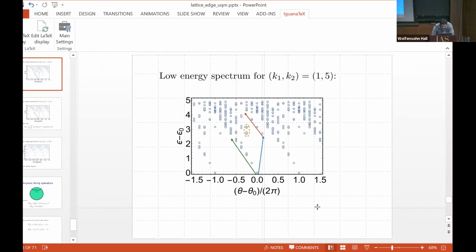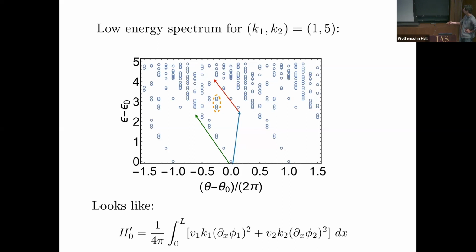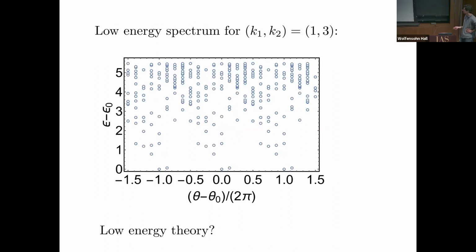But I just want to show you this for a second. This is the one that matches. So this is the 1-5 theory. And you can see that 1, 1, 2, 3, there are 5 states here. And you can match this perfectly with the original 1-5 chiral boson theory. So this is what we get in the 1-5 case. But in the 1-3 case, I have no idea what this is. This is the spectrum we get. These are the two lowest lying states. The gap I was plotting was the difference between these two states. And it doesn't seem to look like a conformal field theory. We also tried perturbing it, and we still got garbage spectrums like this. So we don't know what this is.